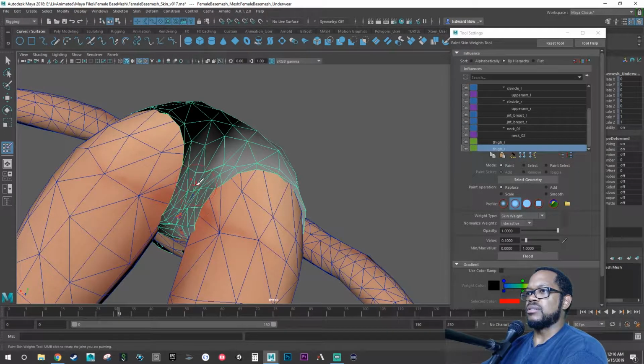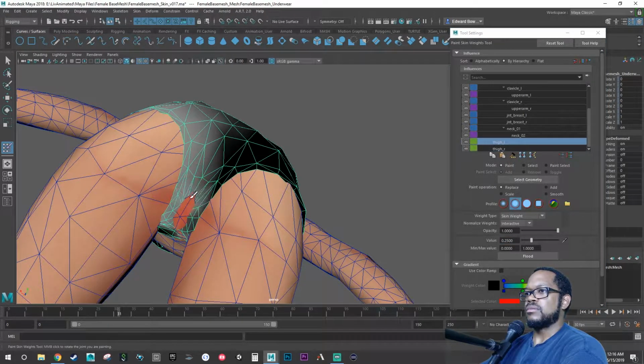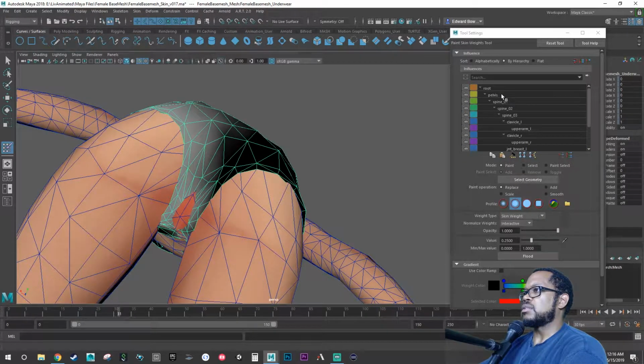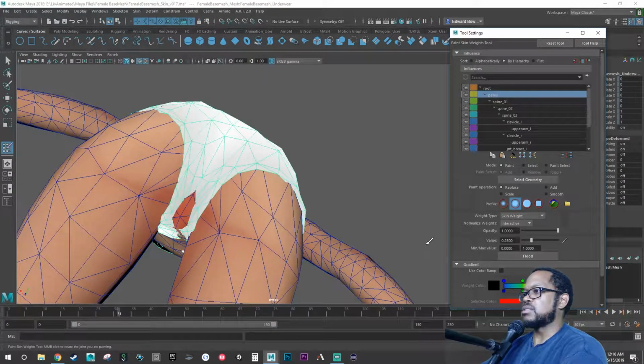Those thighs are... What am I doing? 0.1. Let's do a 0.25, which is what we had it on. I think we are messing up our pelvis. Let's do a 0.1.